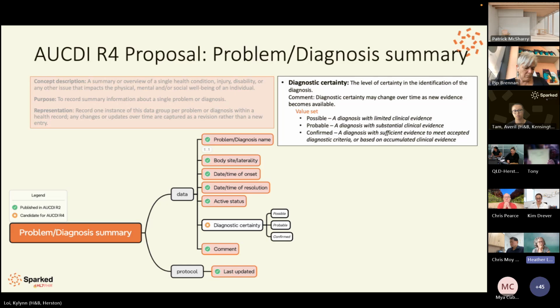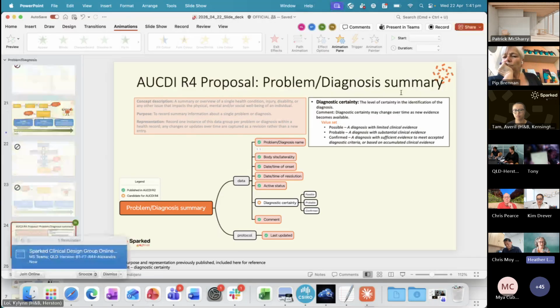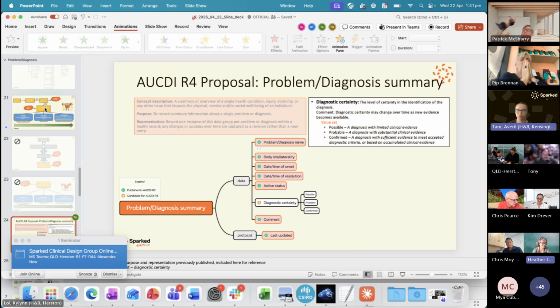Carleen, I wonder if it's just worth showing that mind map that we've got in the background of the slide deck, just to show that we have been investigating this, Chris. There's been a lot of work done internationally with OpenAIRE around this. So it's the hidden mind map that's the next one, I think, after this. Slide 20.